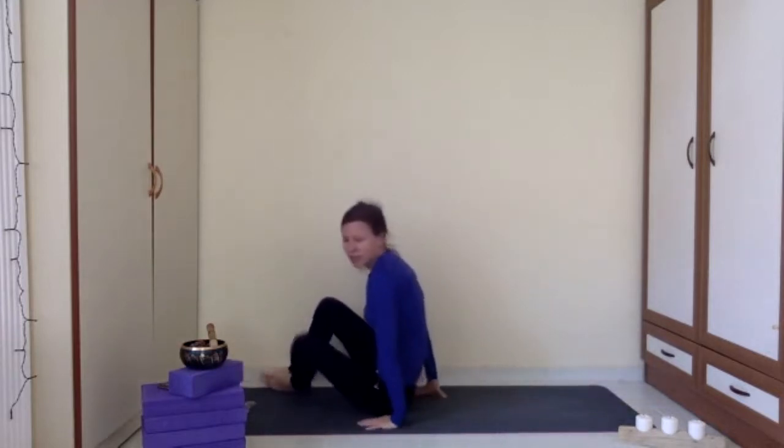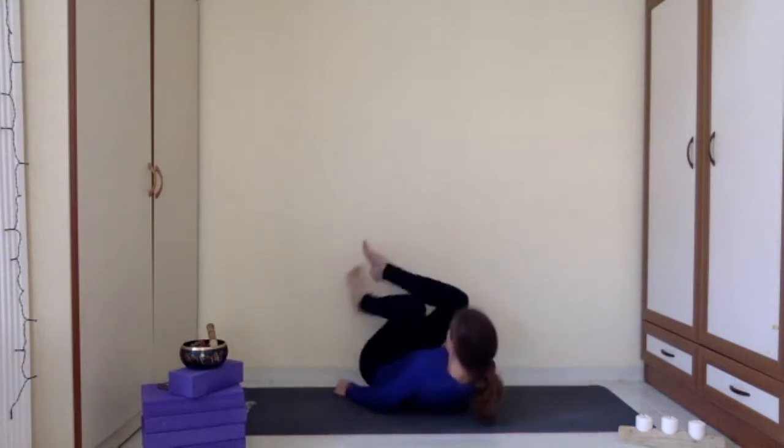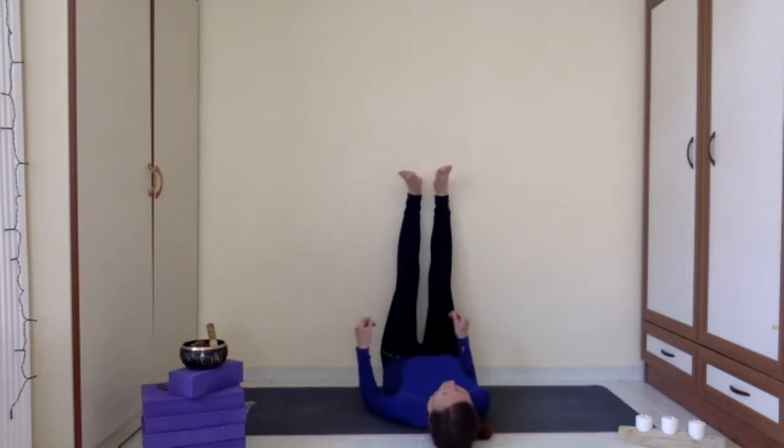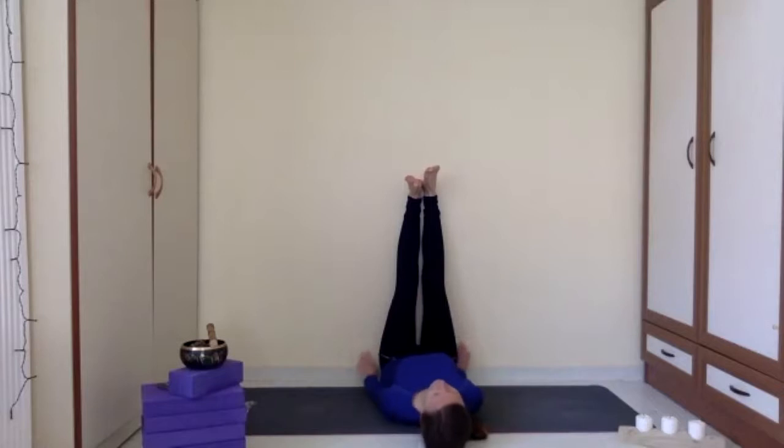and it's also good practice when you have back pain, just nearby the wall, lifting the legs up and bringing them down. Try to keep yourself at 90 degrees. You will feel how nicely your back feels in this pose. It's letting go of the tension from the back. It's good for blood circulation. Just staying there for a few breaths. Breathing and relaxing.